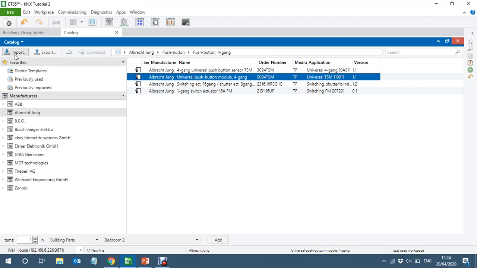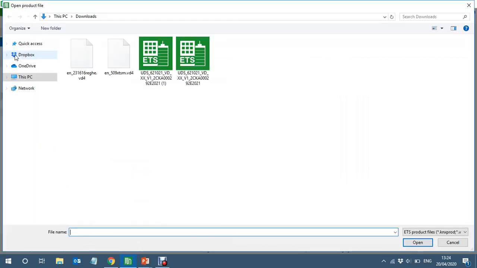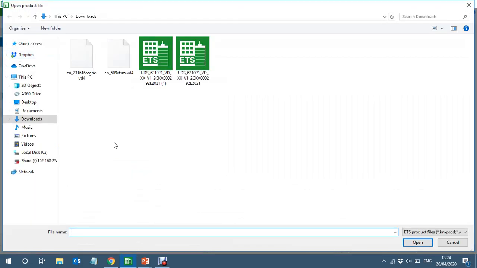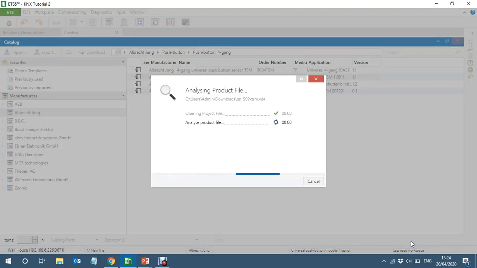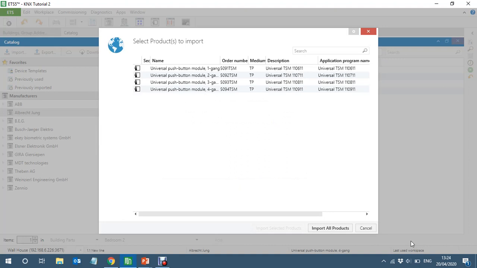Import catalog, and here is the one. Open this one and let's see what it gives. If you look in here, there is 5091 TSM.